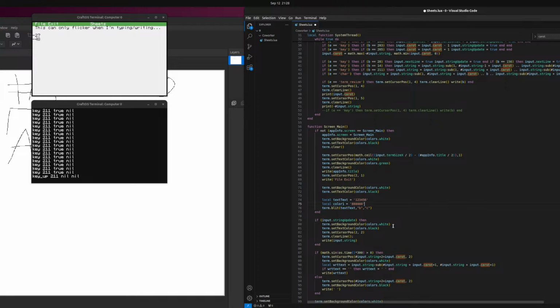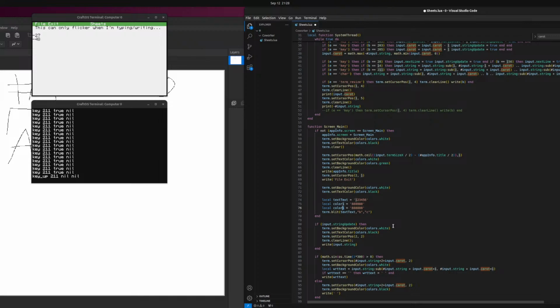There we go. And then we do the same thing with 2, but we need a different color, which is 7. 1, 2, 3, 4, 5, 6. Yeah, okay.